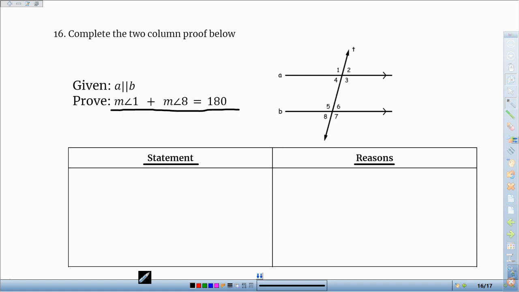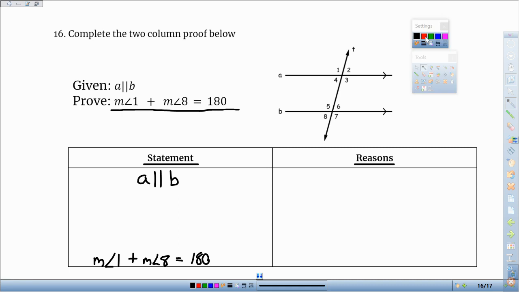Okay, when we go to do these problems, this very first given piece of information is our very first statement. So saying that A is parallel to B, that's our first statement. Our very final statement is going to be what they're asking us to prove. So on the very bottom, I'm going to write that angle 1 plus the measure of angle 8 equals 180 degrees. Okay, this is our goal, to prove that that is true. Well, how do we do that? We're going to make sense of our angles and give a reason for every single step we do.